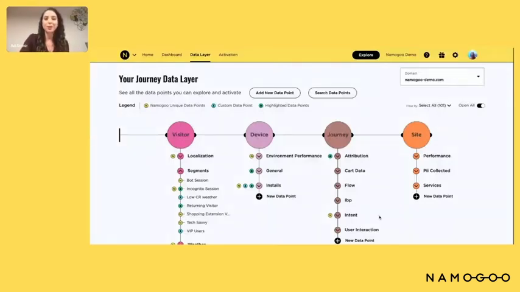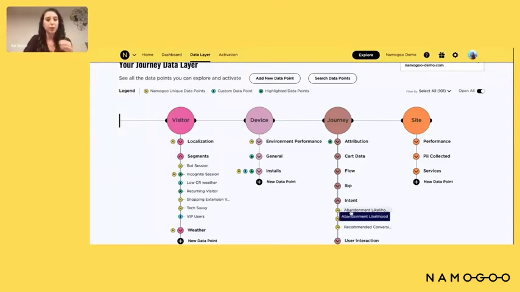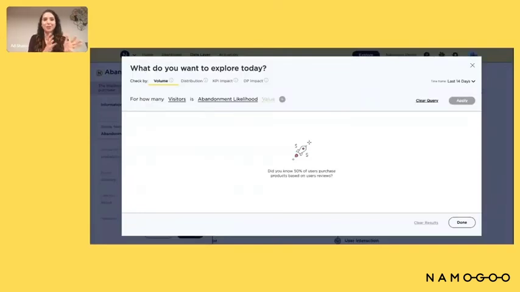So with CJOS, we have a small window just to see how our users are behaving. So we can see, for example, users with abandonment likelihood. You can see that they're about to abandon our site, and we don't want that. Users that are hesitant and are not converting as much, the likelihood for them to come back to our site later on is lower. So if we already have them on our site, we want to keep them there. We want to push them and maybe change their intent from intent to abandon to intent to convert. And how are we going to do that?